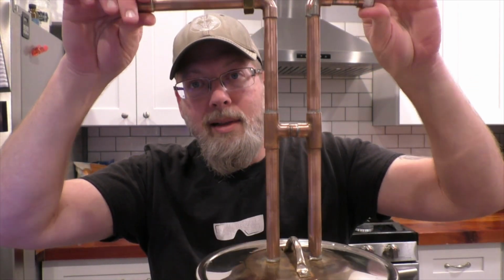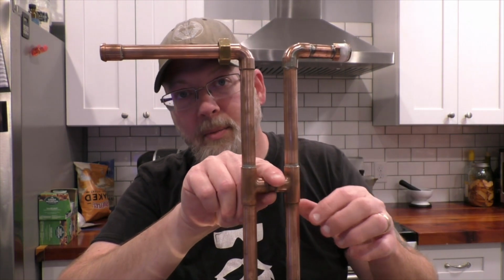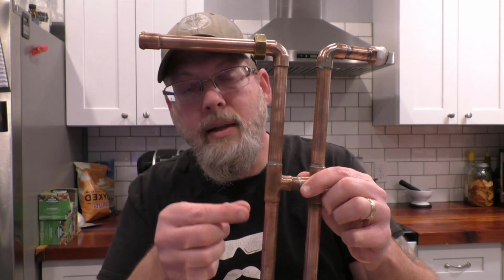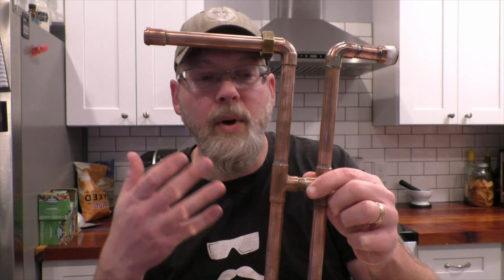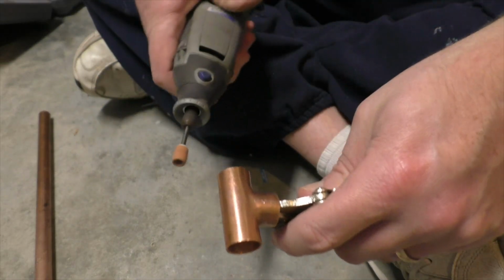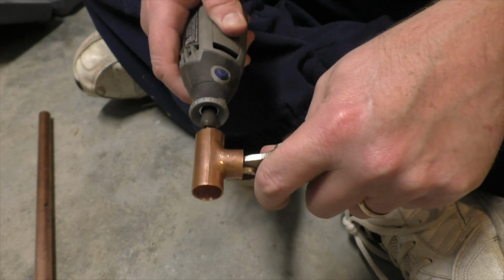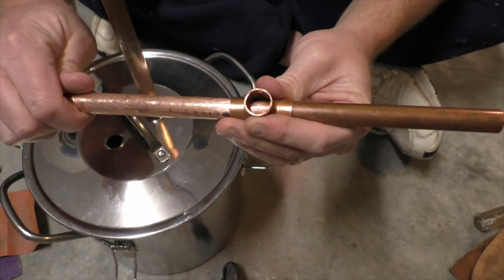Remember, this thing's gonna thump a little bit, so it's better if you've got a little brace in between there to keep things nice and solid. These things have little metal stops on the inside that prevent you from sliding them all the way down the pipe, so that if you're using them the way you're supposed to, they only go over the end of the pipe. So if you want to use a bracing system like this, you're going to have to grind them out. I just used my Dremel with a little stone grinder on it. You grind out the stops on the inside so that the T-fitting can slide all the way down.